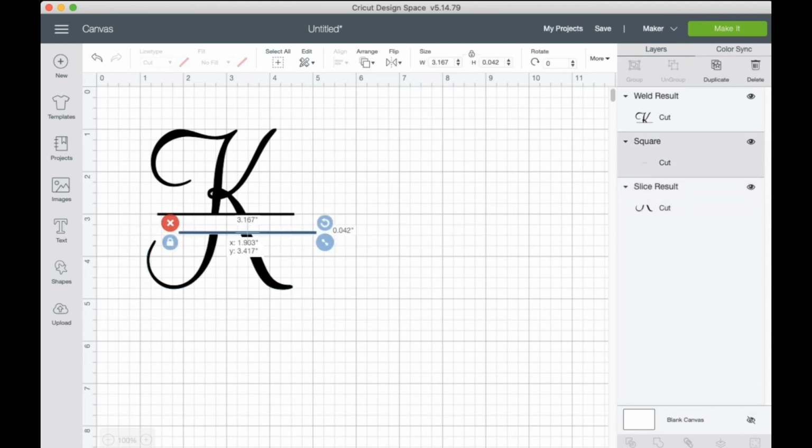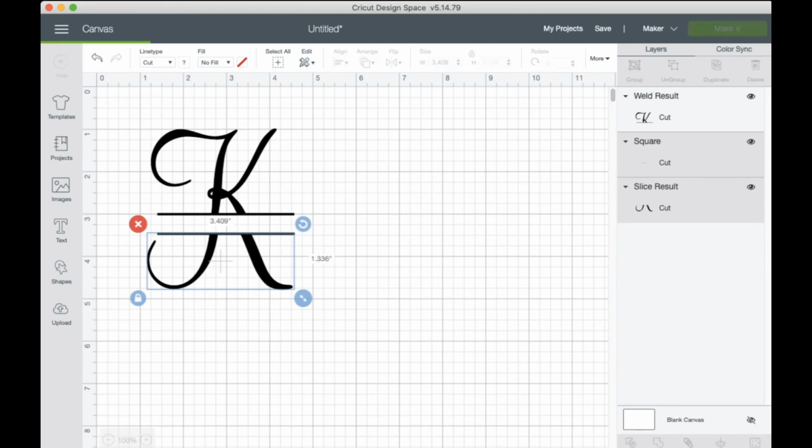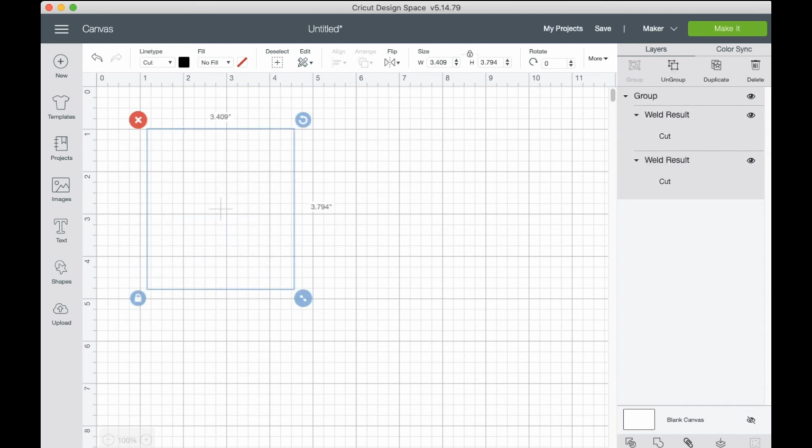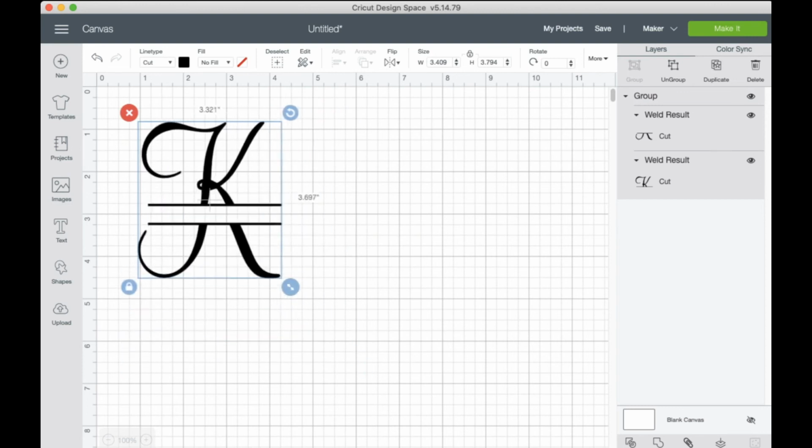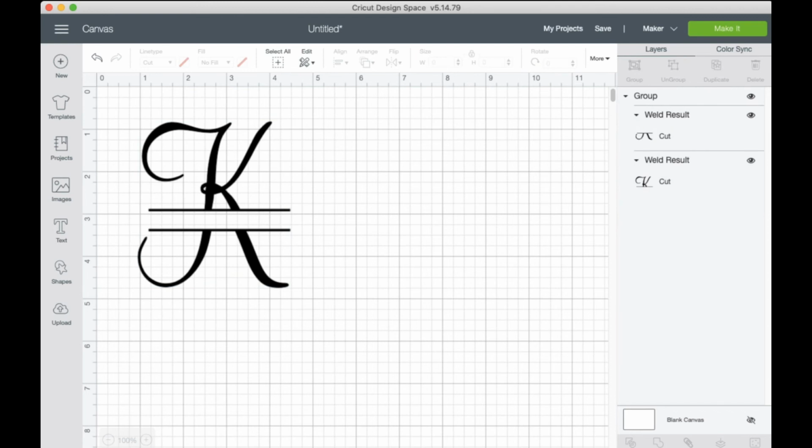I'm going to bring this back now, and make sure it's lined up where I need it to be. You do want to make sure that it is just barely overlapping the rest of your letters in order to use that Weld feature. So I'm going to select this bottom half again, come down to the bottom right, and choose Weld. Now this top part is one piece and the bottom part is one piece. What you can do is group these so that they move together. So if I want to move this and adjust it, you can also adjust the size as needed, however you want. And there's your split file.